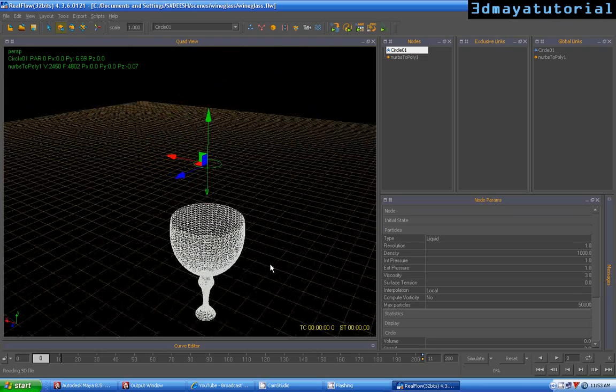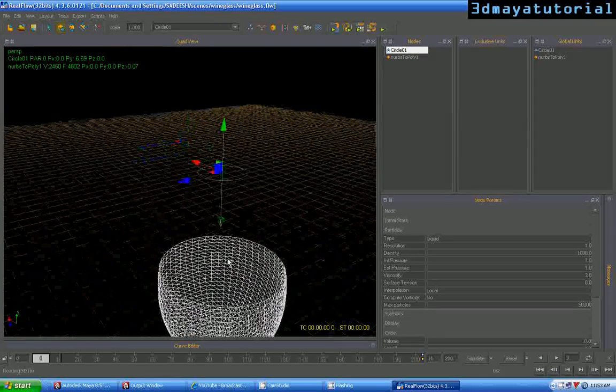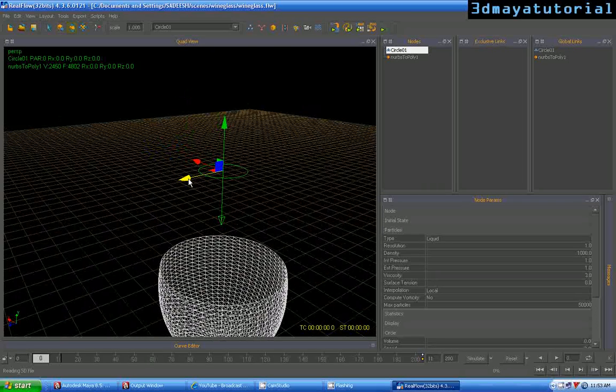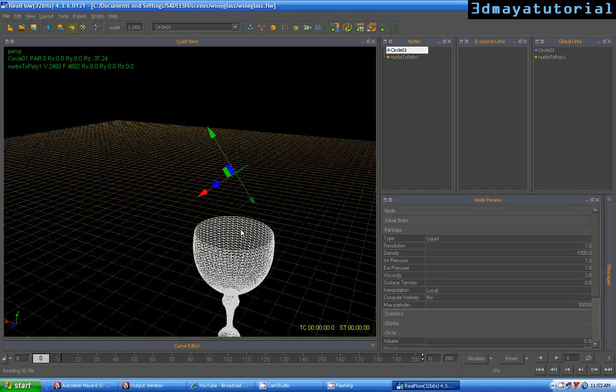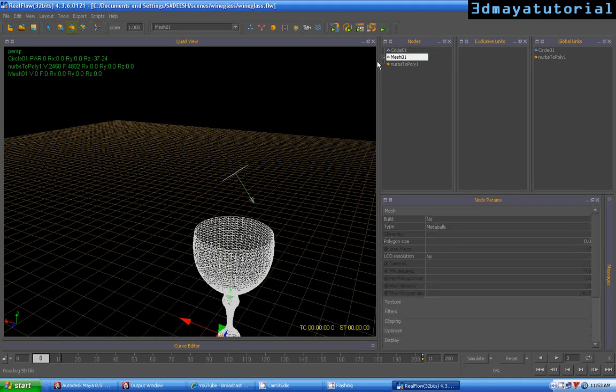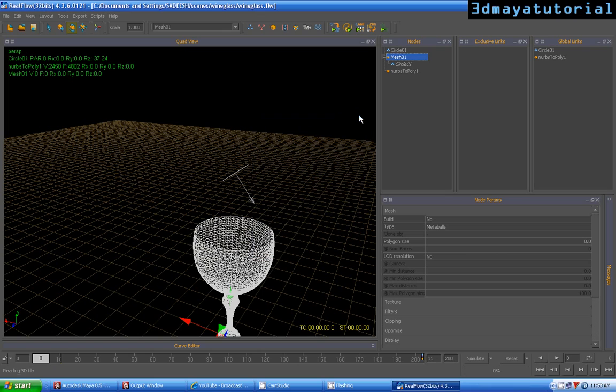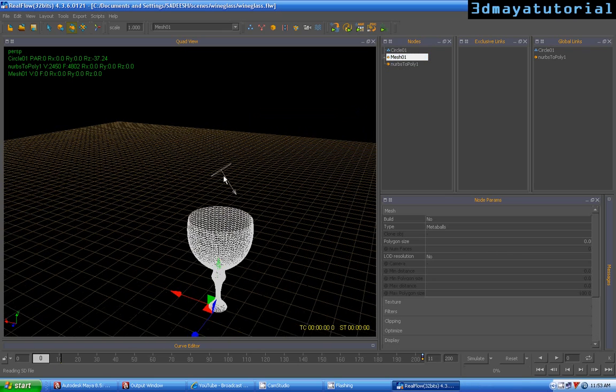Okay, now I'm going to rotate the angle of the particles to drop. I'll just click E and rotate it over there. Okay, it's fine. After rotating it, I'm going to create the particle mesh by clicking here. You can see the mesh plus, and the circle emitter is automatically connected. If not connected, click the mesh, go to insert fluids, and click circle and click R. Okay, that's it.